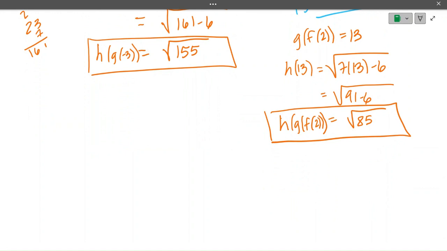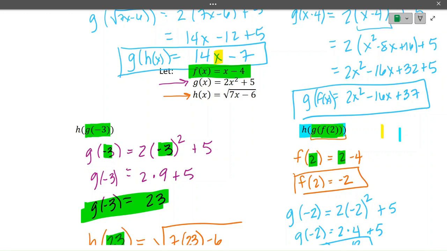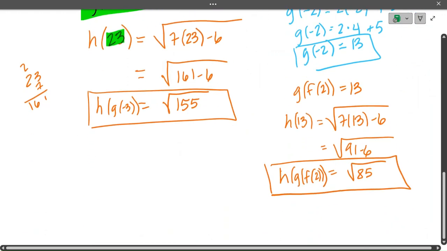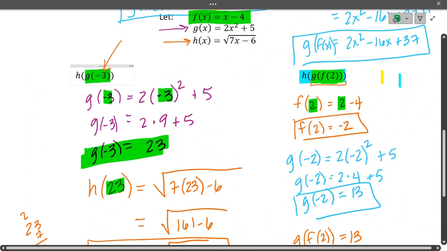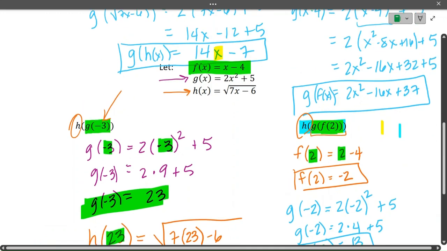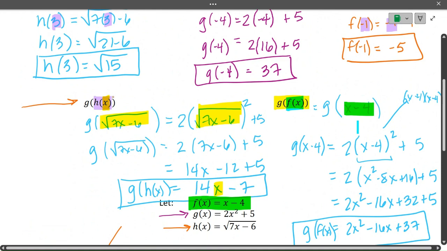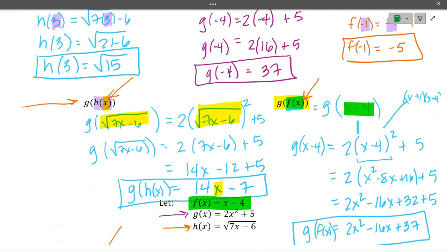All right, so here's the bottom line on composite functions. You work from the inside out, and you're really just doing substitution of substitution of substitution. In problems where you have a number in, you're going to get a number out, just a single number. In our case, because I had a square root function, I ended up with roots in both of these because h was the first function on both of these problems. For the problems that don't have values, where they just keep the x value in, you're going to end up with an expression. So those are the basics of composed functions.